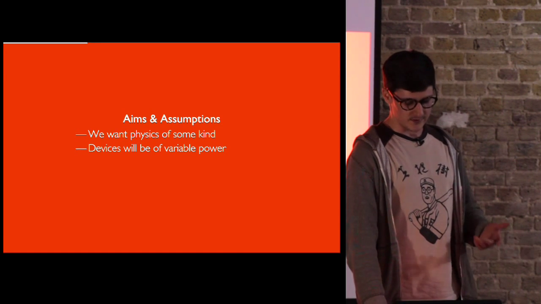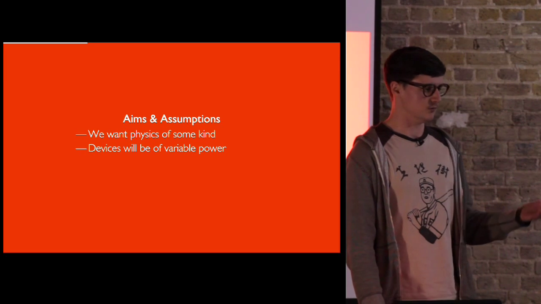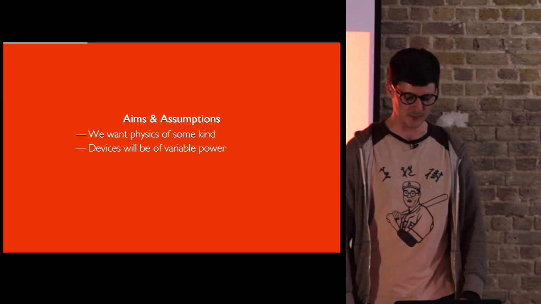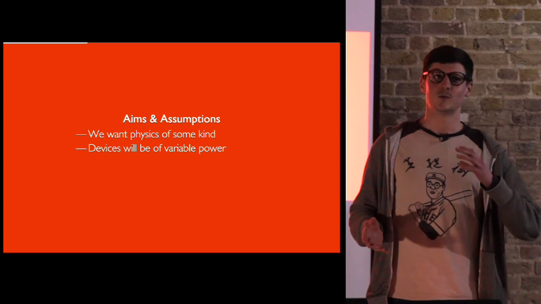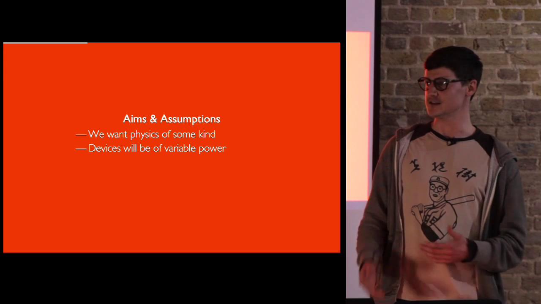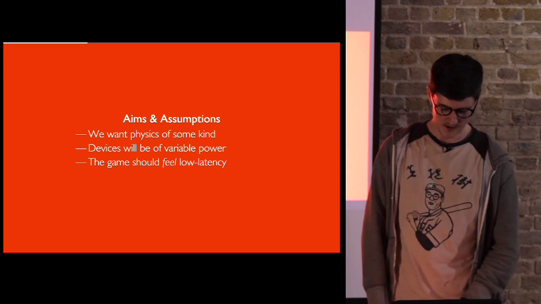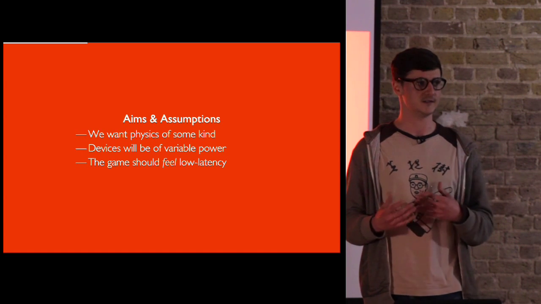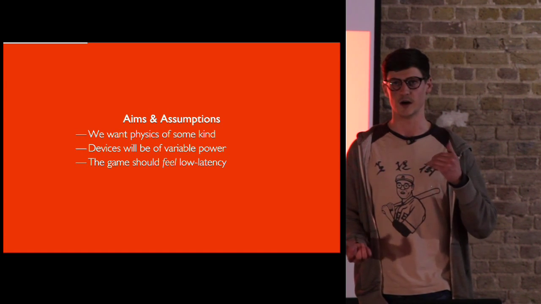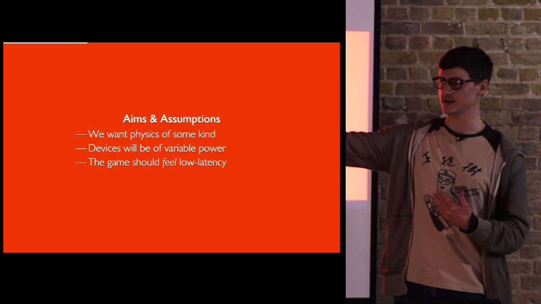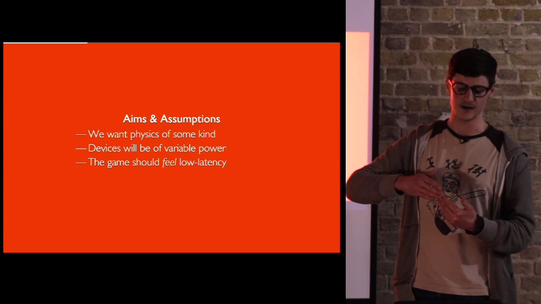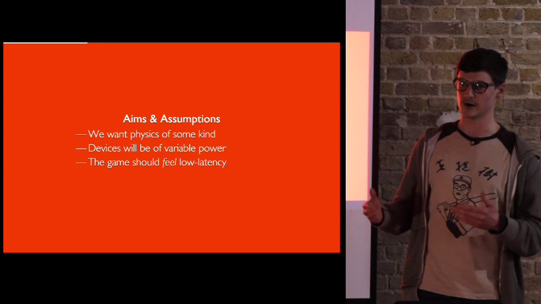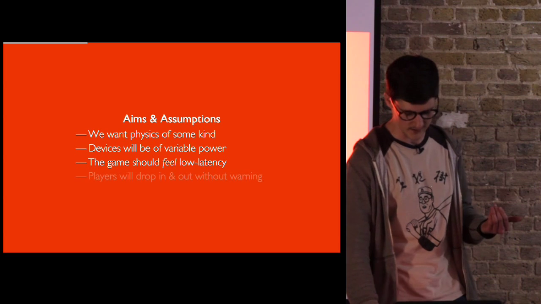So we want that. And the devices connected could be anything from HTC Wildfires from 5 years ago up to new MacBooks, whatever. So we want to try at least to support as many of these things as we can. The game should feel like it's happening fairly snappily, even in situations where our round trip from the client to the server or the host and then back again may be taking 200, 500 milliseconds, whatever. We want it to feel fairly snappy, and that's quite an important thing.